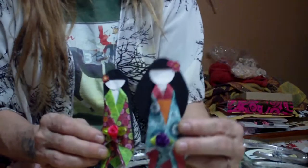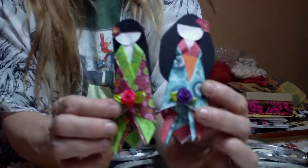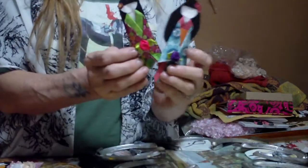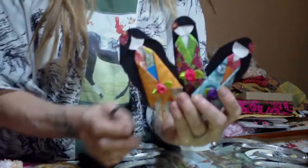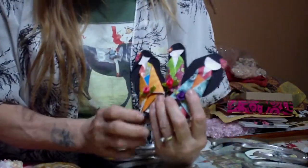And I put little flowers in their hair. You add their hair on and stuff. And then I added silk roses down here on their little kimonos. And I just thought these were really cute, Gracie, and I hope your grandma likes them. I just think they're little cuties. I'll put "made from me" on the back of them and stuff.